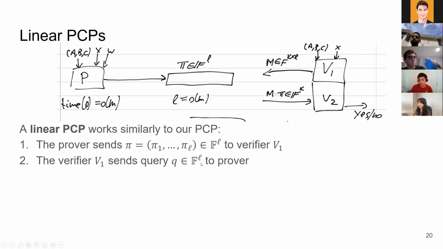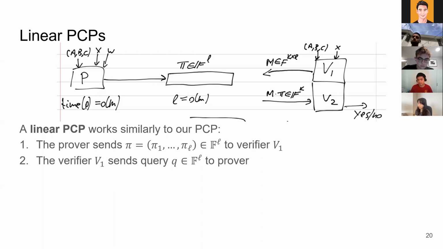So instead of sending a few bits of randomness, like lambda bits of randomness, the verifier is actually going to send over a query of length L, so that it's essentially sending over a vector that could be querying just one bit, but it could be querying all the bits. It depends on what the elements of that vector Q are, if they're ones or zeros or whatever. And importantly, this query that the verifier sends over doesn't have to be ones and zeros. It can be other terms that are in the finite field. So maybe the verifier sends over a vector that's like 3, 1, 0, -2, whatever.